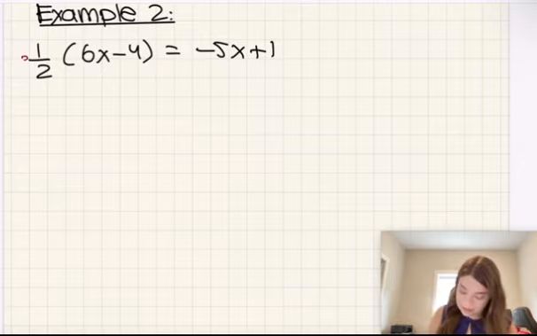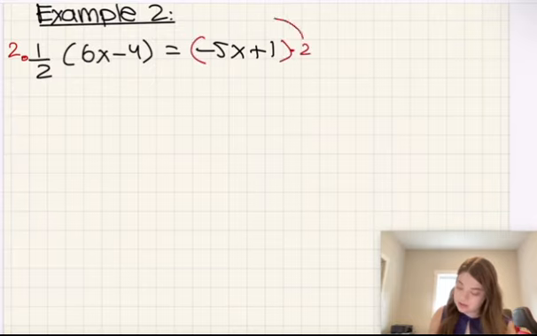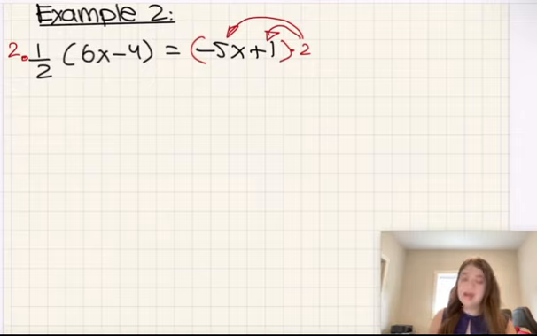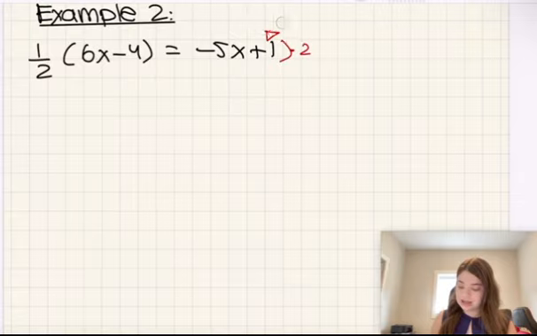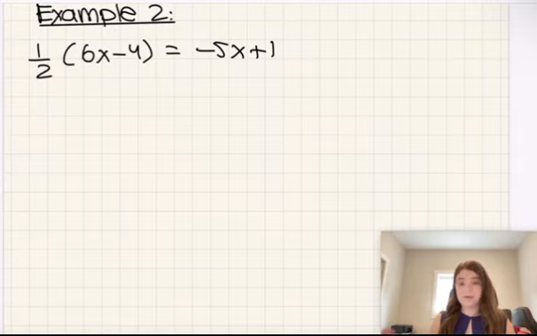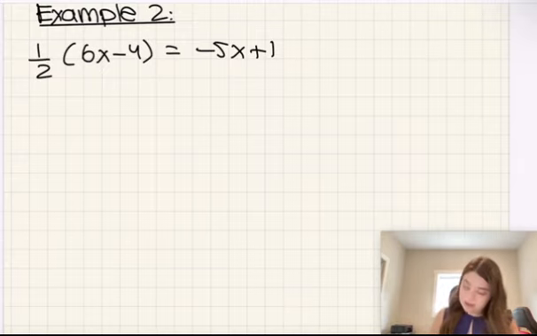Let's say we multiply both sides by 2 like this. We would have to distribute this 2 into both of the things here. And so either way, we're not going to escape using the distributive property, regardless of whether we apply it right away or whether we multiply both sides by 2, and therefore are able to cancel out the 1/2. Okay, so that's something important to keep in mind, is that either way, we're using the distributive property one way or another. All right, so let's just use it from the get-go then.